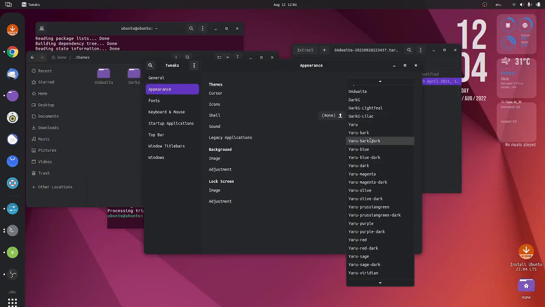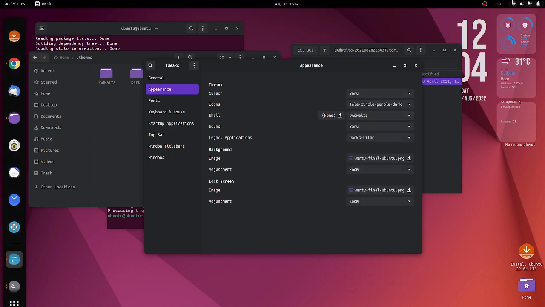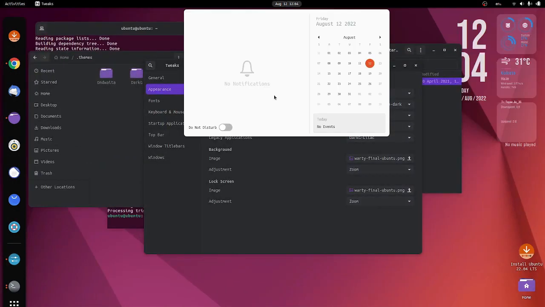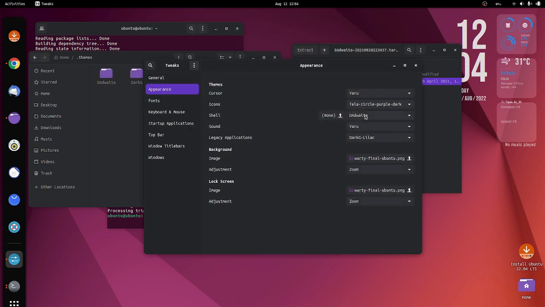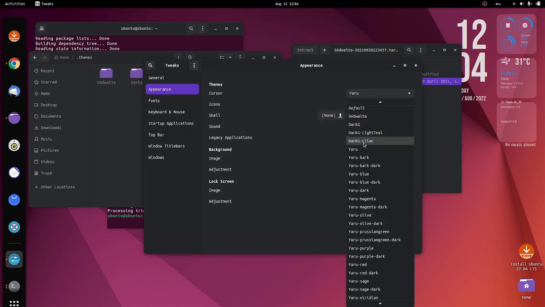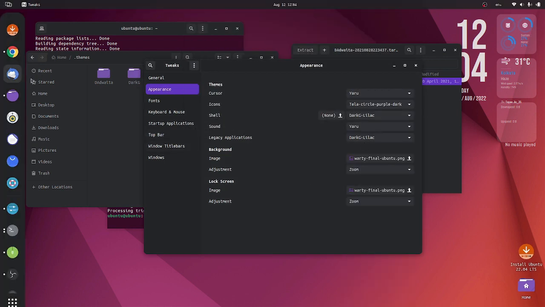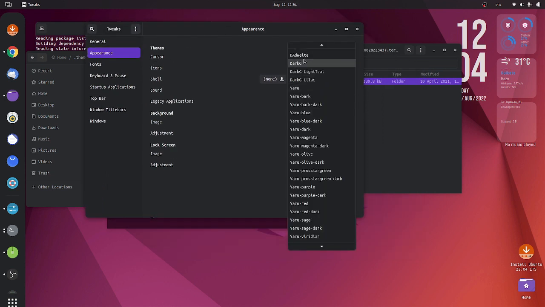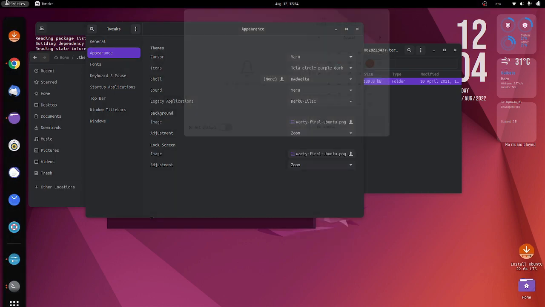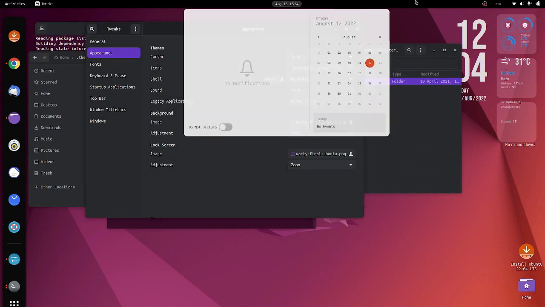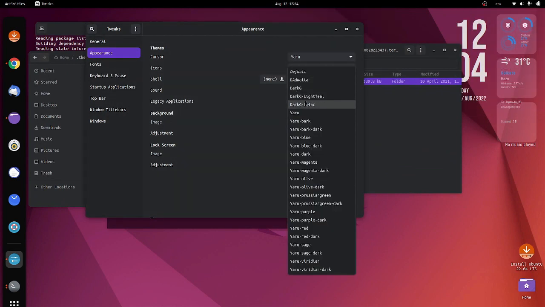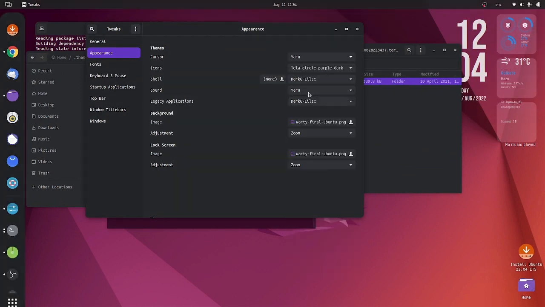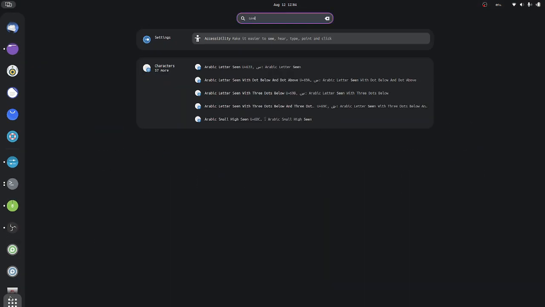Also we have Dash to Adwaita, which we installed. Unfortunately it becomes really inconsistent. Anyway, you can go for the Dark G lilac edition. It looks much more consistent with the entire theming, or you can also go for the one we downloaded for the shell. That is the Dash to Adwaita, but unfortunately it is out of sync. I thought it would be a better one, so I downloaded that. Anyway, let's use this.